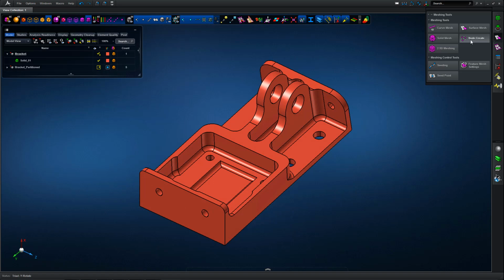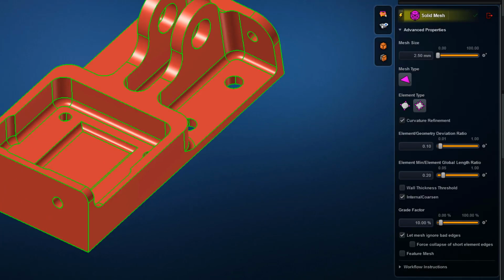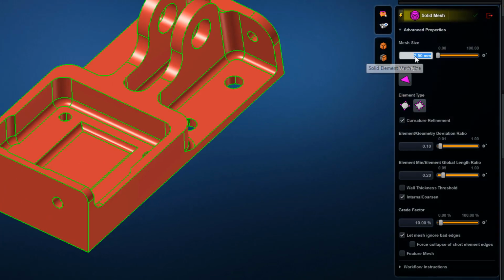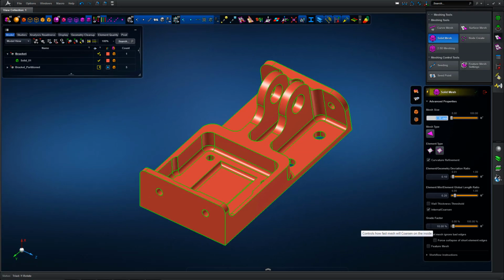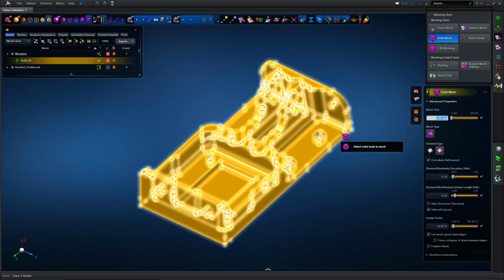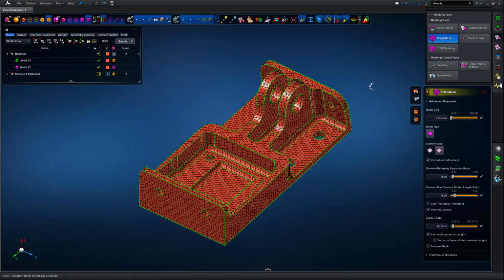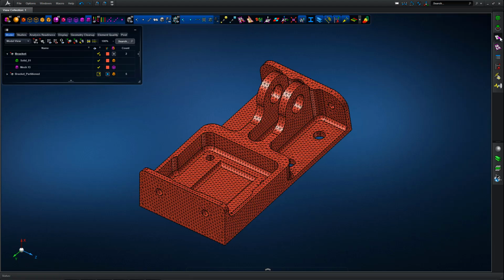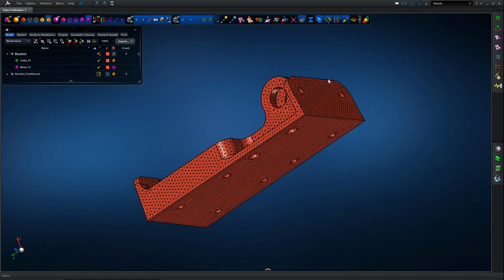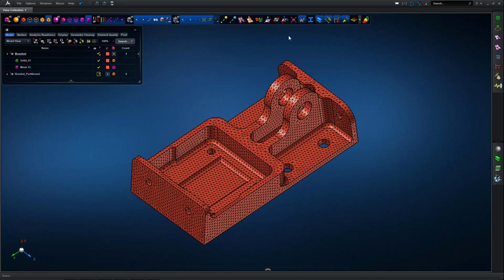So once we've got an idea of the appropriate size that we're going to use, we can go into the solid mesh form and input a reasonable mesh size, so we're putting in 2.5mm in this case. For element type, we're using quadratic, so Tet 10 element with mid-side nodes. We've got curvature refinement and some other solid mesh controls defined in this form. So we simply select the solid geometry of interest, run through the meshing algorithm, and we can see the resultant mesh on screen.